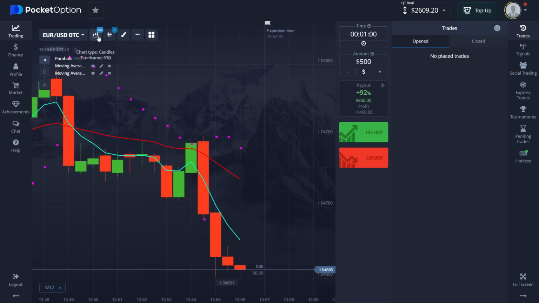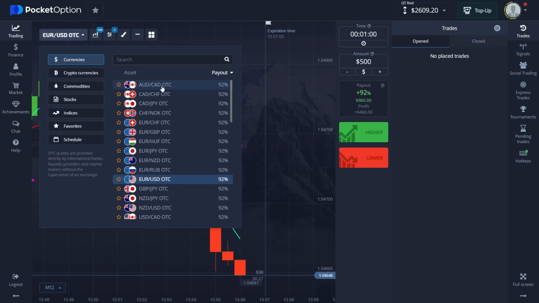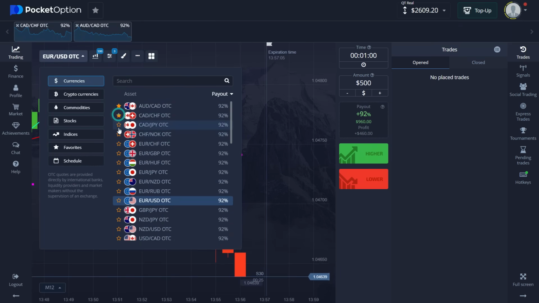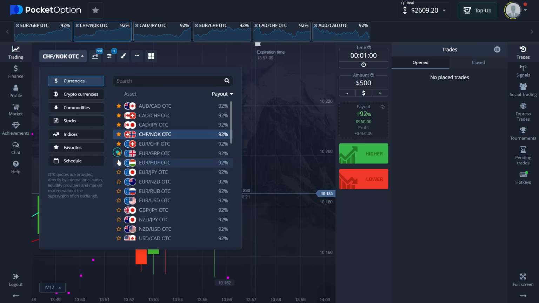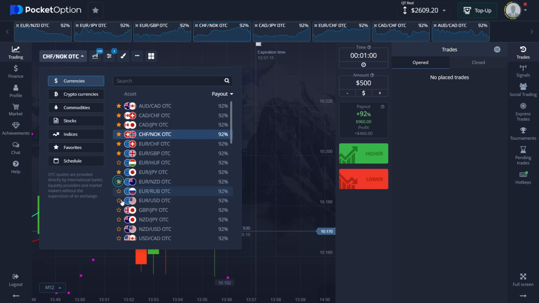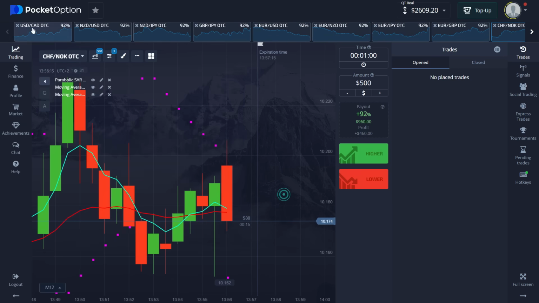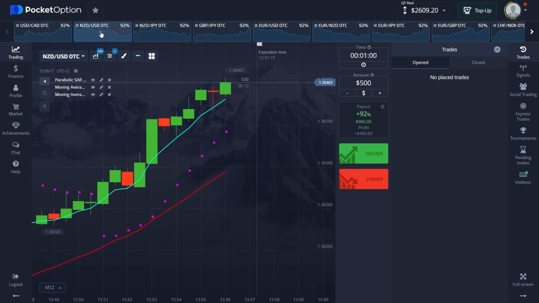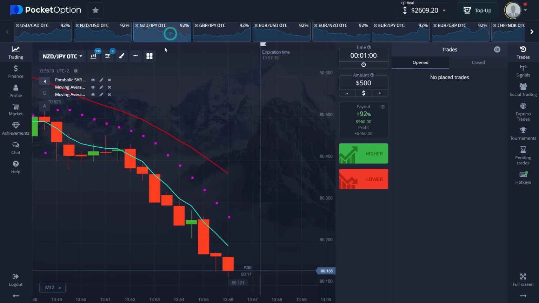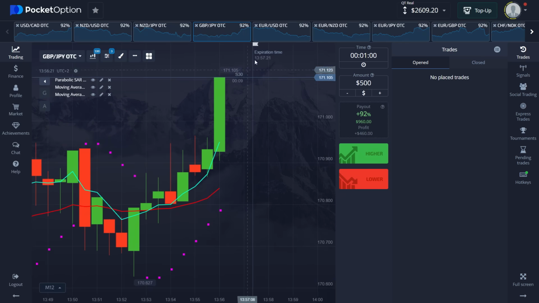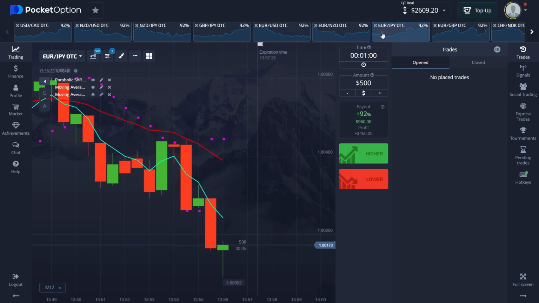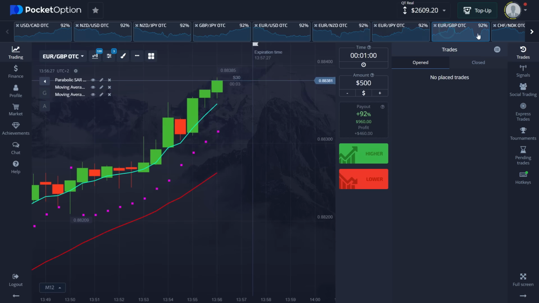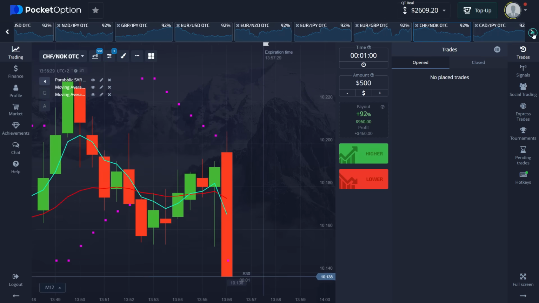And now let's look for an entry. We're going to look through most of these OTC pairs. As long as the payout is 92%, we are interested in that, except for some assets that I don't trade on. I'm going to keep them out of this, but most of them are going to go through. So let's see if we find any suitable entries here. I'm going to explain how I place my trades after I place them. But for now, we just look through this and try to find one.